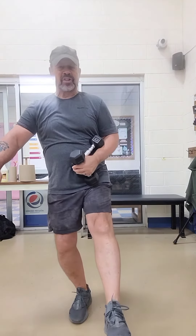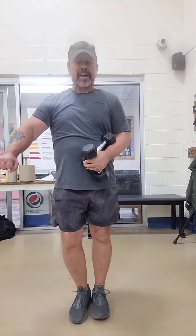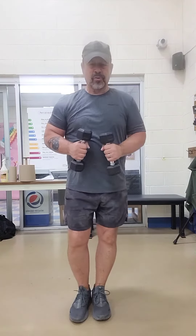Now if you're going to do this exercise, instead of the dumbbells — that's an advanced part — you can hold on to something: hold on to a chair, hold on to a table, something steady so you don't lose your balance. Point your toe out, back, toe out, and back.